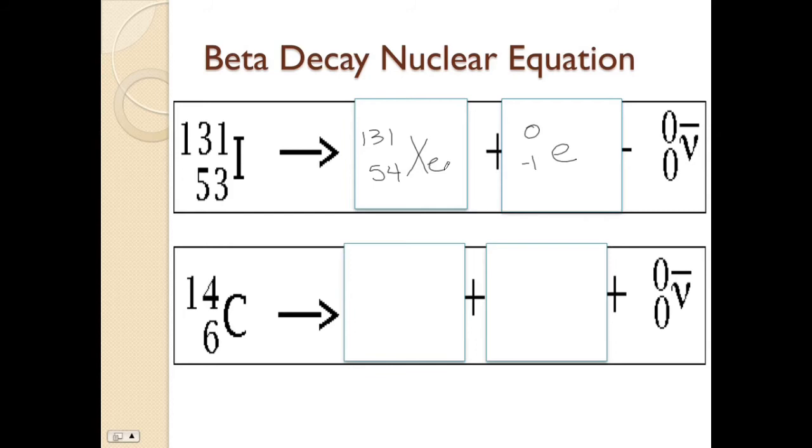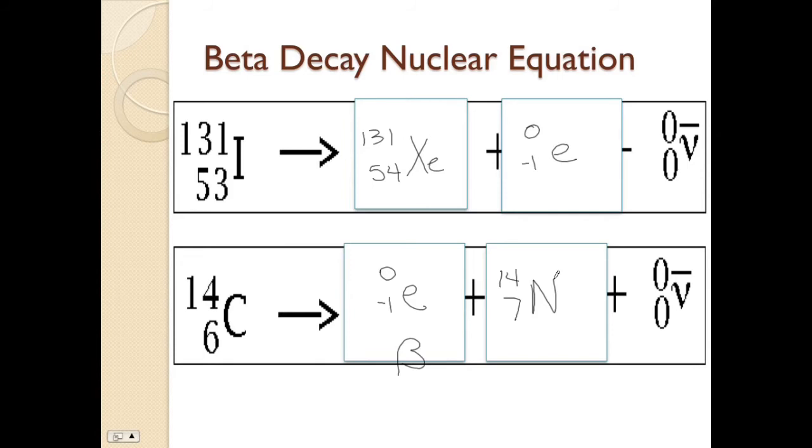So same thing again. On the bottom one, let's do our beta particles. So it's a 0, -1 with an E. Remember, this also will sometimes show up as that B with a long tail, because that's the Greek letter beta. So the other side, let's see, 14 on top, so they can be the same. And I need to add those two numbers together, so it needs to be 7. And then atomic number 7 is nitrogen, N. There you go. That's really good.